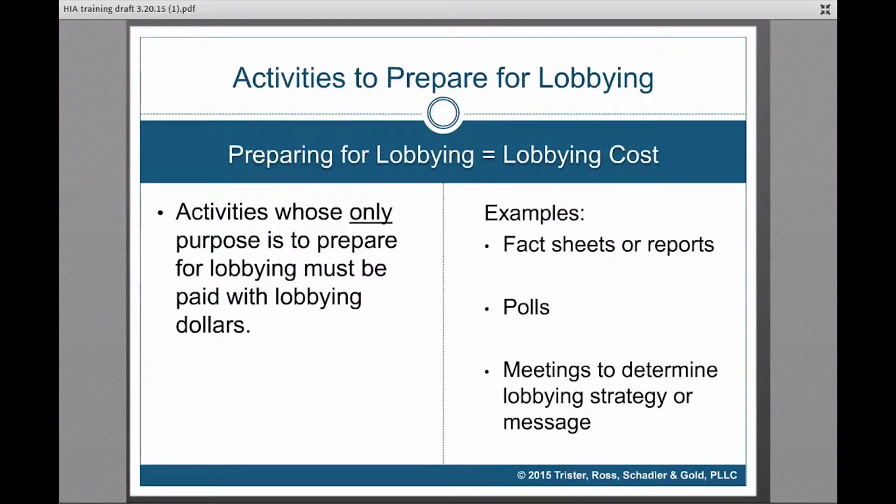However, if you release that report in January and then people use that report for lobbying in March, when the State House comes in session, when the legislature is in session in March, the IRS is going to presume that all of the expenses related to that report are lobbying costs, unless you can demonstrate that between the report release date and the time it was used for lobbying, you used that report as public education for the most part, and that the lobbying use in March was very small in comparison to all of the public education that occurred between January and March.